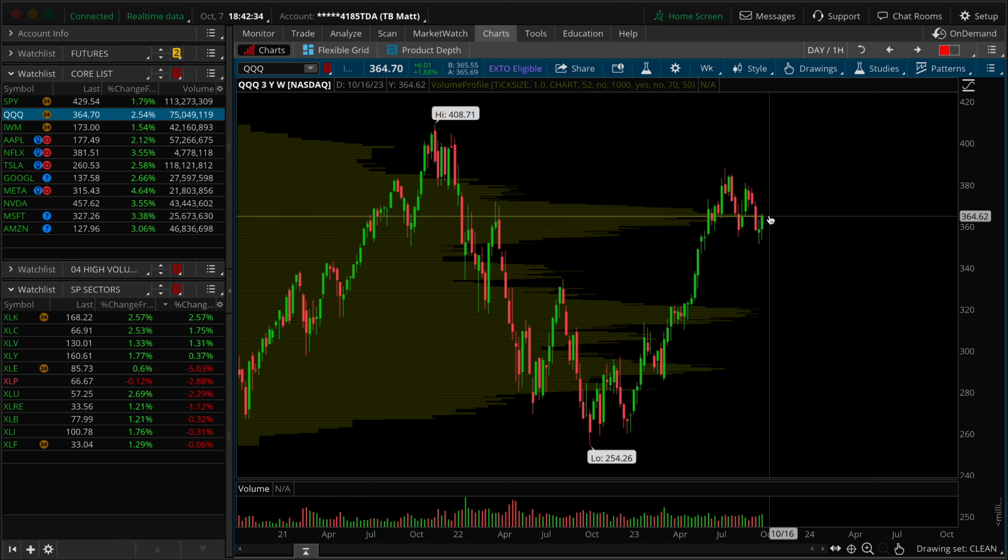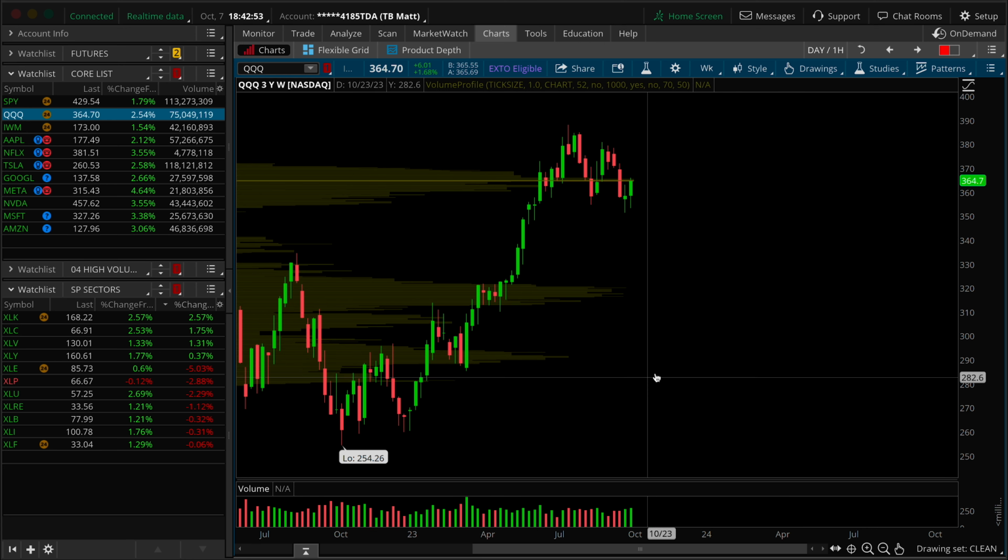If we do migrate higher and break above the high volume node, I would start to think about equal highs. I mean, on the weekly, if this is going to be a balance area, this might start to look like a look below and fail, retrace to the top, right? A little bit of a stretch for the coming week's worth of trade, but we're talking about 381 as the top of that area. Notice that we also, at the lows of this week, let me zoom in a little bit further on this, shall we?